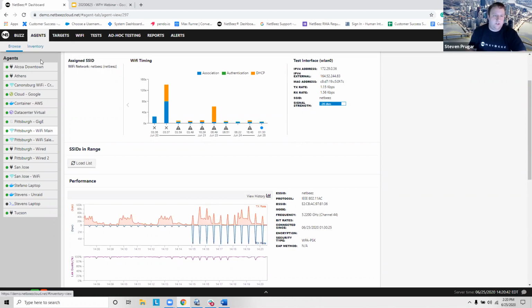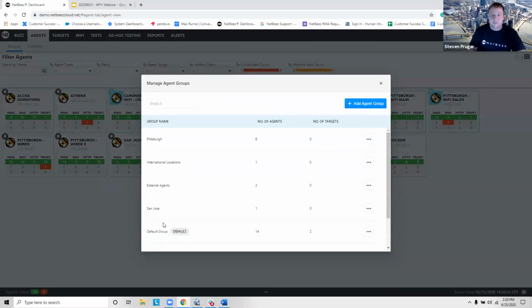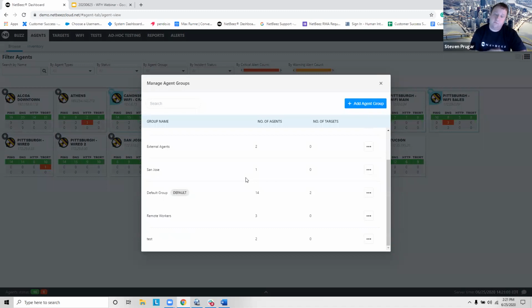So one of the things you can do, so we'll go back here. Manage agent groups. So you can make as many groups as you want. You have your default group, which is as soon as an agent goes live, it'll inherit these attributes. If you add it to a second group, it'll inherit attributes also from the second group. If you remove it from the default group, it'll then lose any attributes in the default group that's not in the second group you add. So it allows you to make mass changes very quickly. And you can put them based off a region or department or whatever have you. So that way you can kind of see what's where.